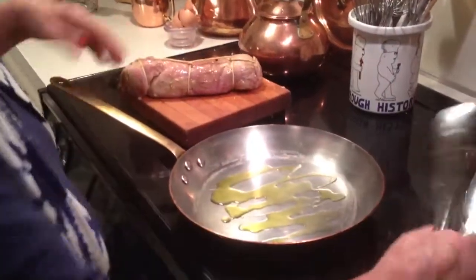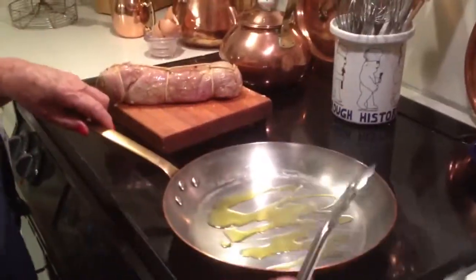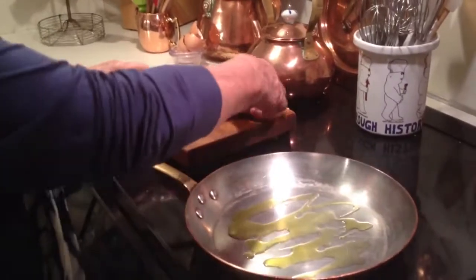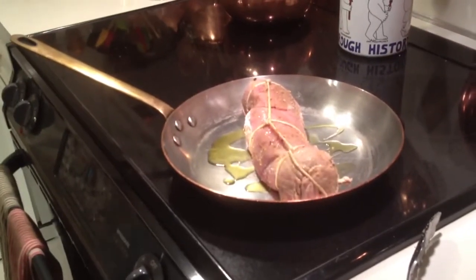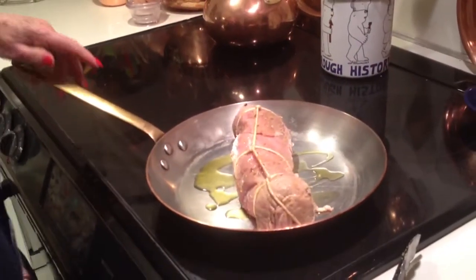Okay, we have a little bit of oil in the pan, and we're going to brown the roast on all sides before we put it in the oven.